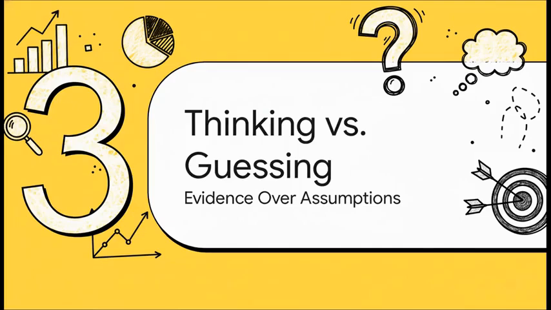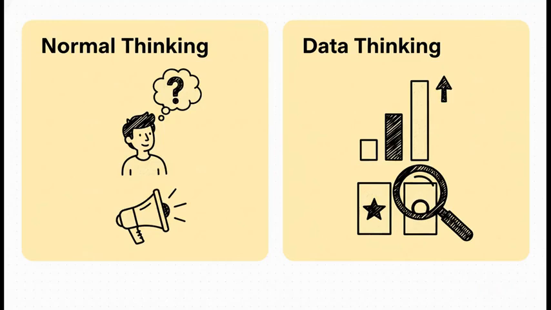So let's just pause and be really clear about the main difference here. We are talking about 2 completely different mindsets. Thinking with facts versus just plain guessing. It's about using evidence over assumptions. Just look at this comparison. Normal thinking says, I think customers prefer the red color. But data thinking says, the data proves that red products sold 40% more. Normal thinking might say, oh, we should just advertise more. But data thinking asks, wait, first, let's test our different ads to see which one actually works. The difference is always about evidence.